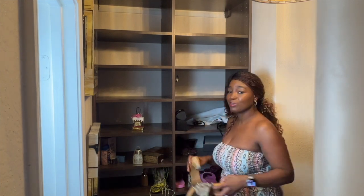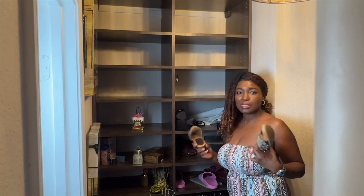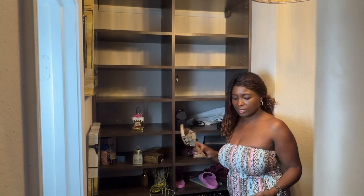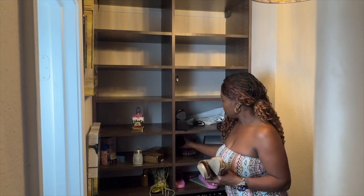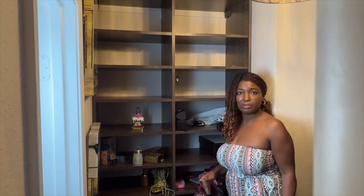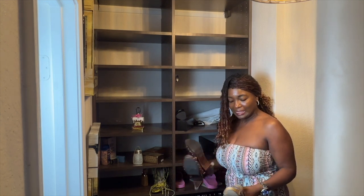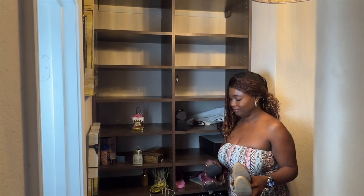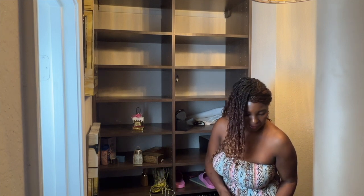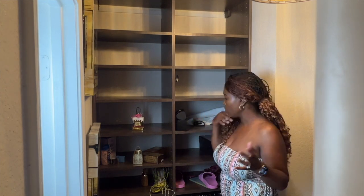Oh my God, these are so old. These wooden clogs, they are so old. This is probably my first pair of designer shoes, these Coach wooden clogs. This was my first pair, and this was my second pair. So uncomfortable. I mean, I've been wearing uncomfortable shoes for like 50 years. This is crazy. I'm gonna let them go. Because I'm not wearing those. So what is the point of keeping stuff you're not gonna wear?